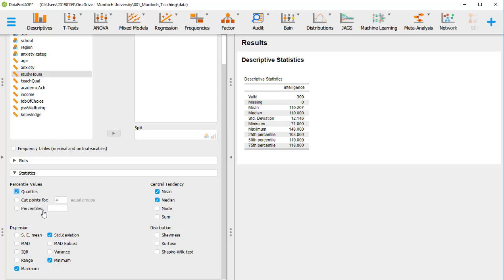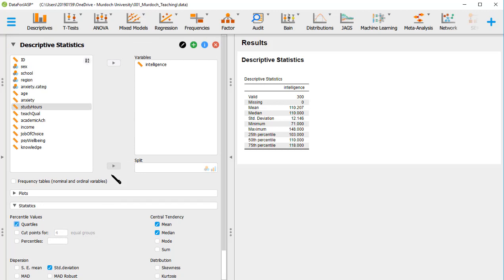And the values that it provides here are the 25th percentile, the 50th percentile, and the 75th percentile. And basically that's mainly what we want in one variable.